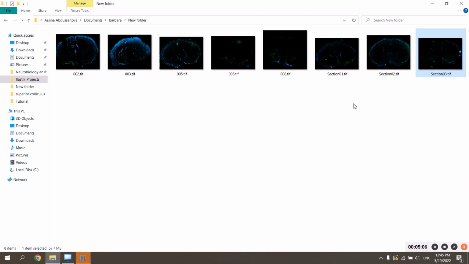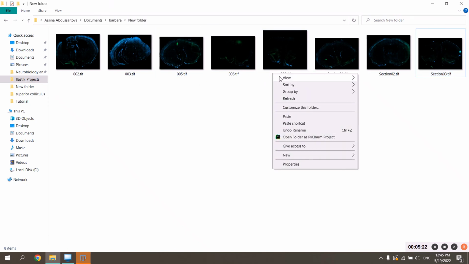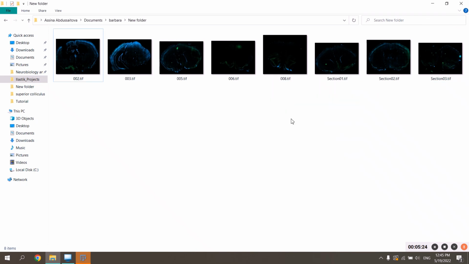If you have 10 or more, maybe more than 100, pay attention. For example, if you have 01, 02, 03, and then 09, and then you do 10. So rename it, let's say this one will be section 10. In case it's 01, 02, okay?